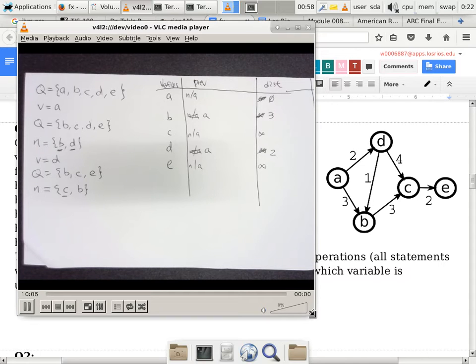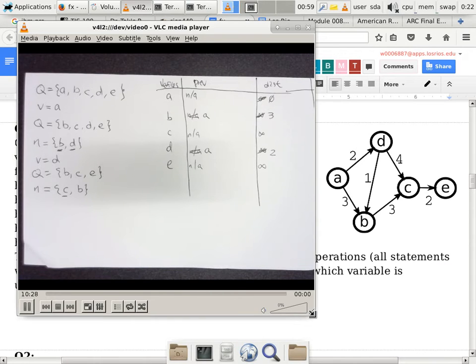But in our first step, we made the vertex V equal to A, and we took it out of the set Q. If it has an arrow going back to A, is it still in set Q? No. Every time you expand a vertex, you have to take it out of the set. A can still be a neighbor of another vertex, so it still has to be considered.